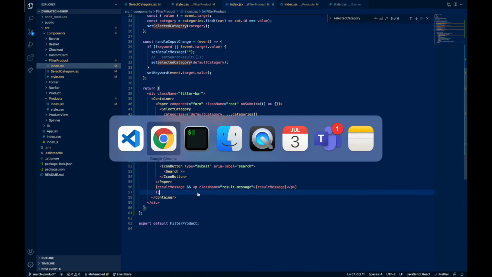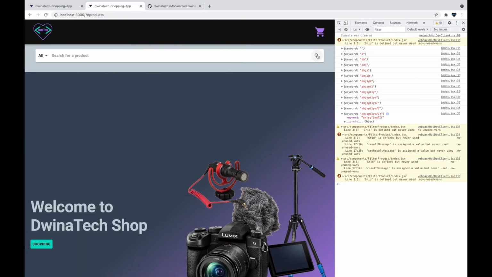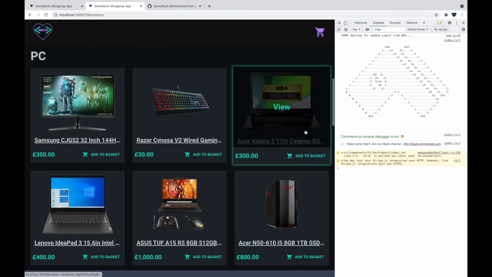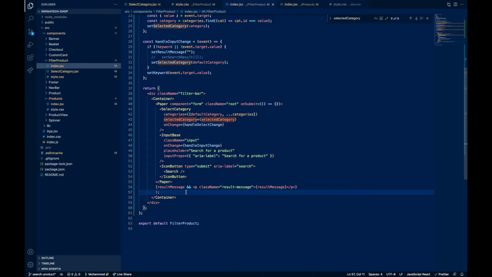Otherwise we'll do nothing. For example, if I go back to the browser and try to hit enter, nothing will happen. Let me reload, and let's press enter, and that again is scrolling. Let's go back and see why it's scrolling to that area, and see this search icon. When we press this icon, because this type is submit, it will call on submit, and on submit is now just calling an empty function. So we need to create the on submit function to do what we would like to do inside it. Let me bring it. I already have it here, and I'm going to explain it line by line.